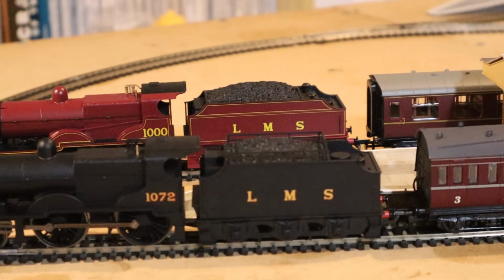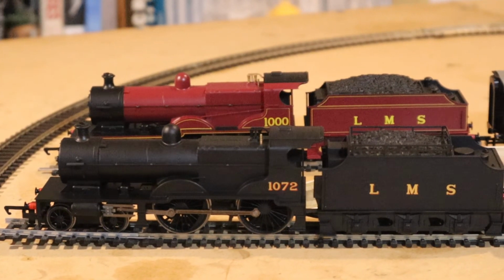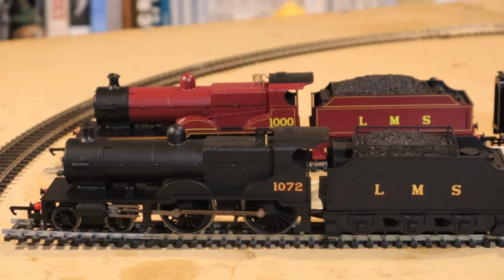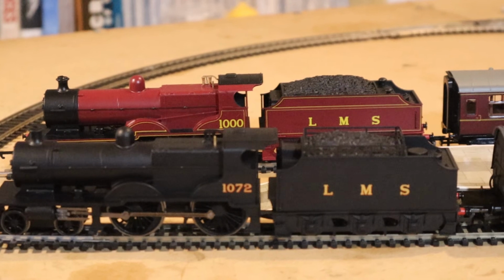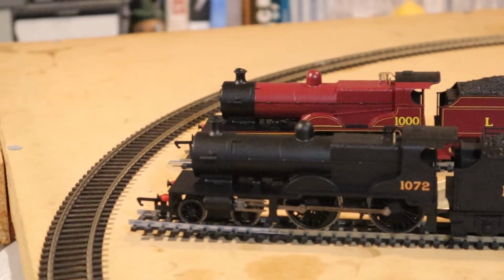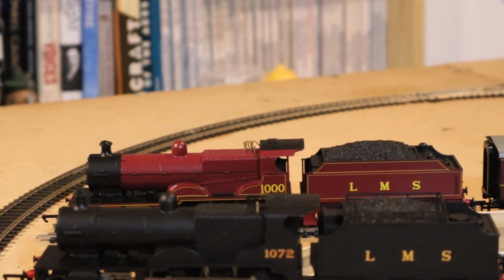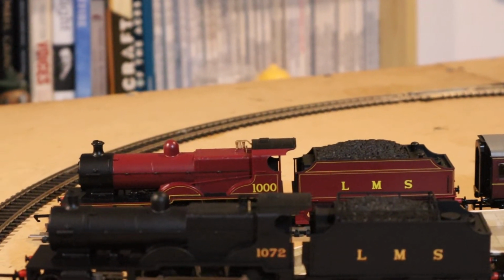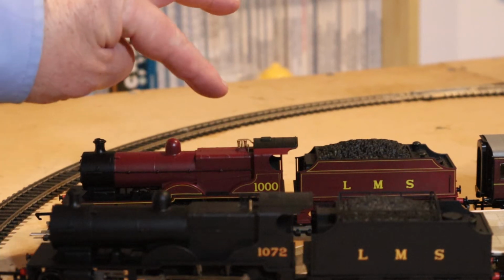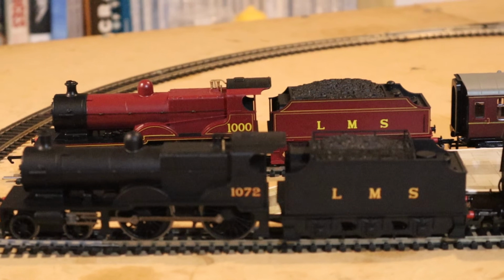Now, I don't know if you can see, but the main differences between the 2, obviously you've got the colour on them. The lettering I think is similar. Obviously it's 1000 for the Crimson Lake and 1072 for the black one. And because it's black, you've got no colour differential between the smoke box and the boiler. And also I've noticed that on the safety valve, just there, that's painted in a kind of brassy or copper colour, just to give it a metallic look. And so is the whistle.